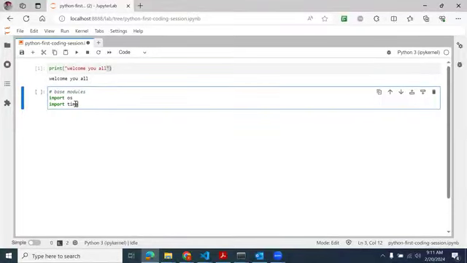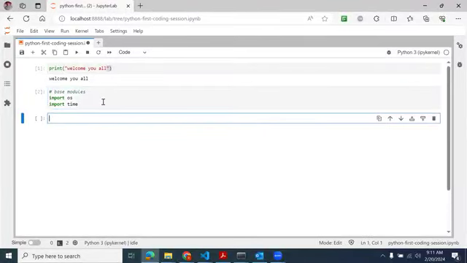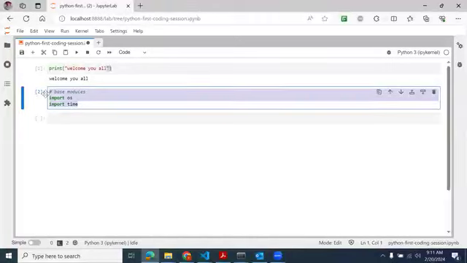And import time. If you are dealing with any time functions in your coding script, maybe sometimes if you are creating data that requires time columns or date columns, you can just bring in this time utility and execute it. So I'm just trying to execute this line of code. Yes, I'm able to execute it. See, this is executed without any error.